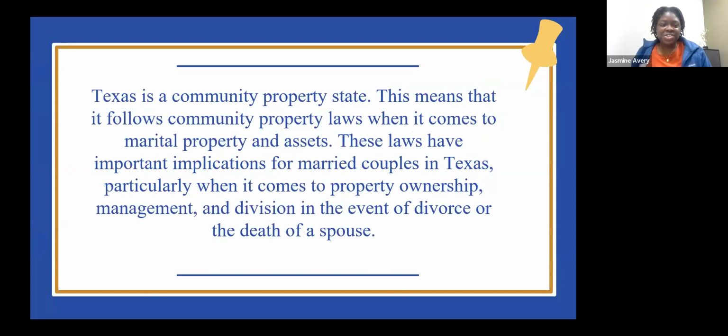Okay, welcome everyone. So we're here to talk about property division as it relates to divorces in Texas. The first thing you need to know before we talk about who gets what and how it's divided up is that Texas is a community property state. What that means is that when you get married, there is a presumption that everything you get during the marriage, and we'll talk about what those things are, is presumed to be owned by the both of you. So these community property laws, as the slide says, have important implications when it comes to couples in Texas and divorce and property ownership, management, and those sorts of things. We're going to dive in deep and discuss the distinction between community property, separate property, and what you should look for in a divorce.